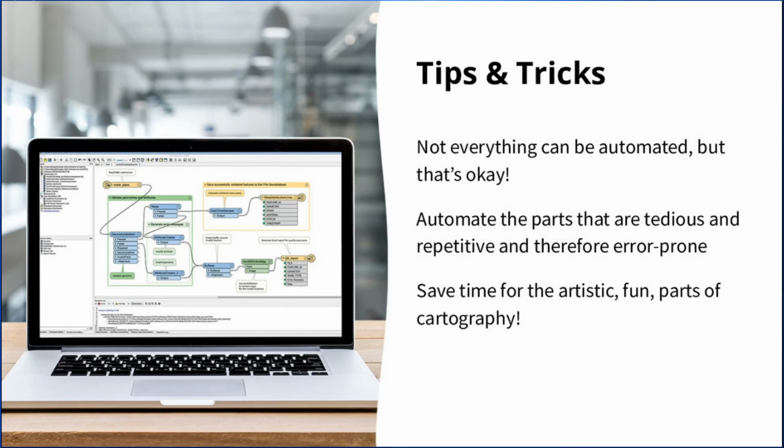I think text placement is the big time sink still. Even if we use Label Pro to automate the text placement as much as possible, there are still situations where I think as a human cartographer, I can do a better job than the automated process. It's just that, especially on a complex map, text placement is never really done. So there has to be a point where you say, okay, this is enough.